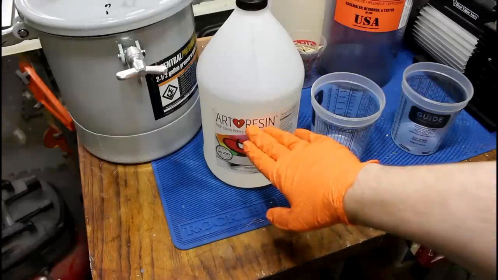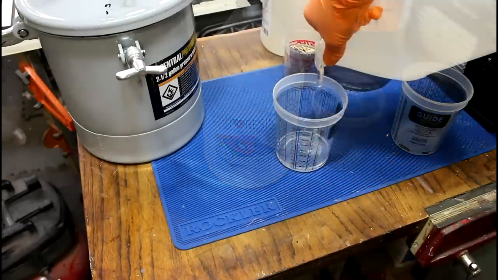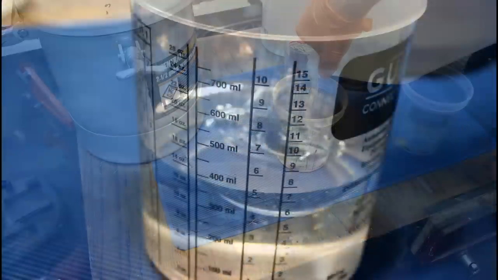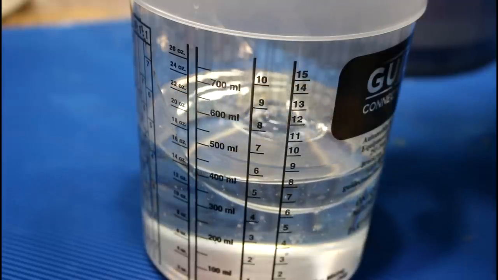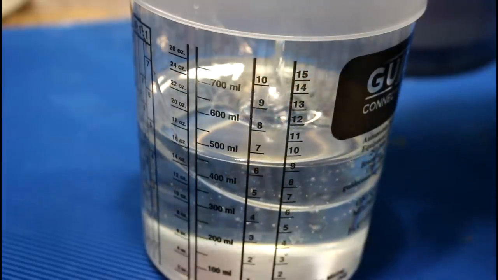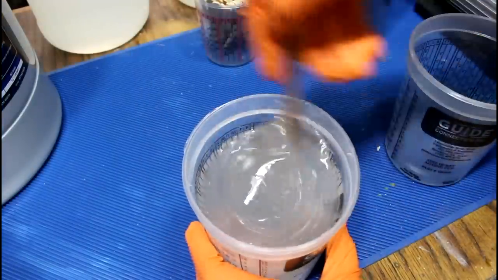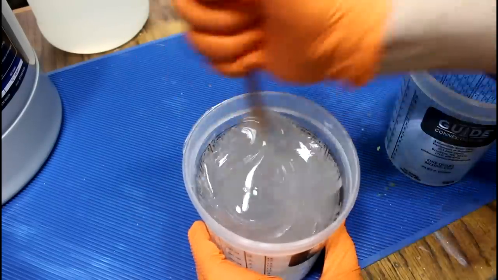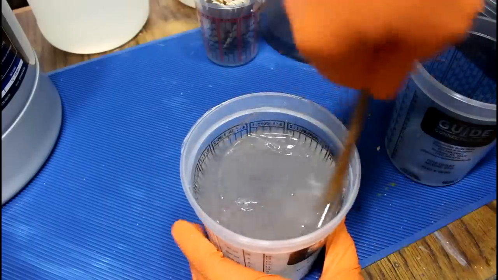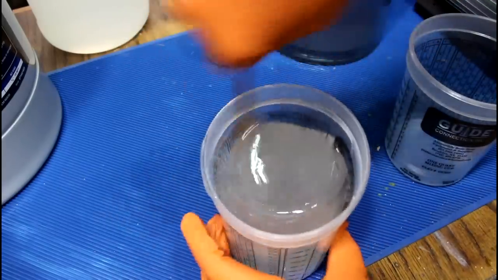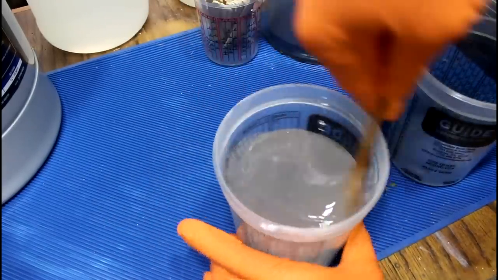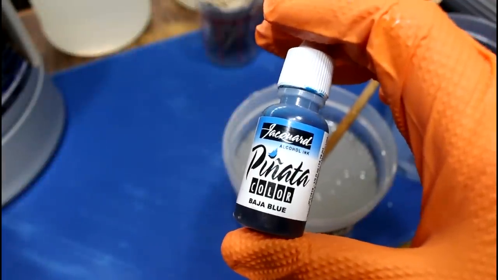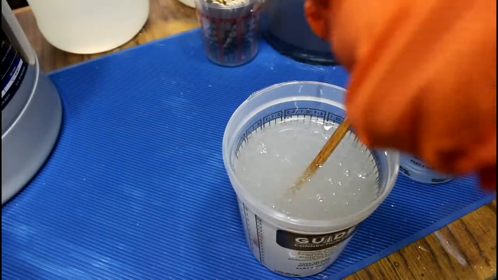Now art resin is not a casting resin, it's a coating resin, but for the sake of this test, I think it will be the best one because it has a 45 minute open time. And once I mix this up, I will divide it between two cups. So art resin gives us 45 minutes of open time, and it's going to take three minutes to mix it all together, and then a couple minutes to get each pot set up. We're going to add a couple drops of alcohol dye just for effect. This is Baja Blue.